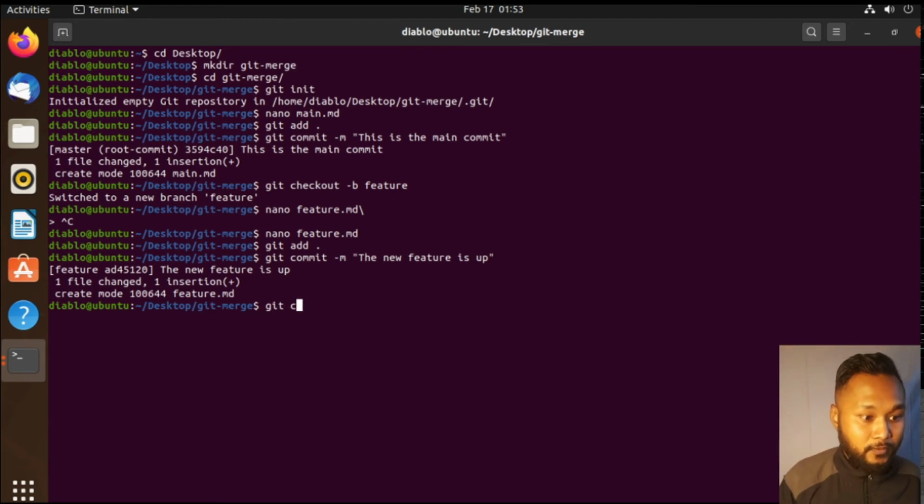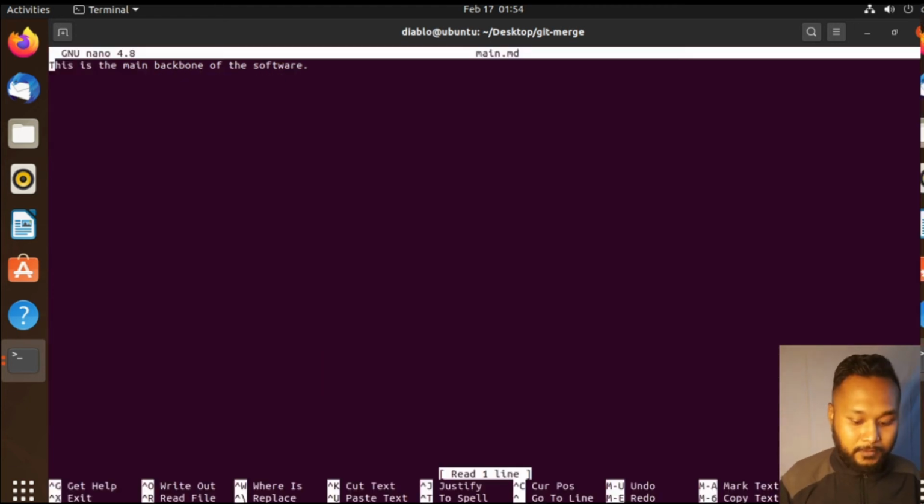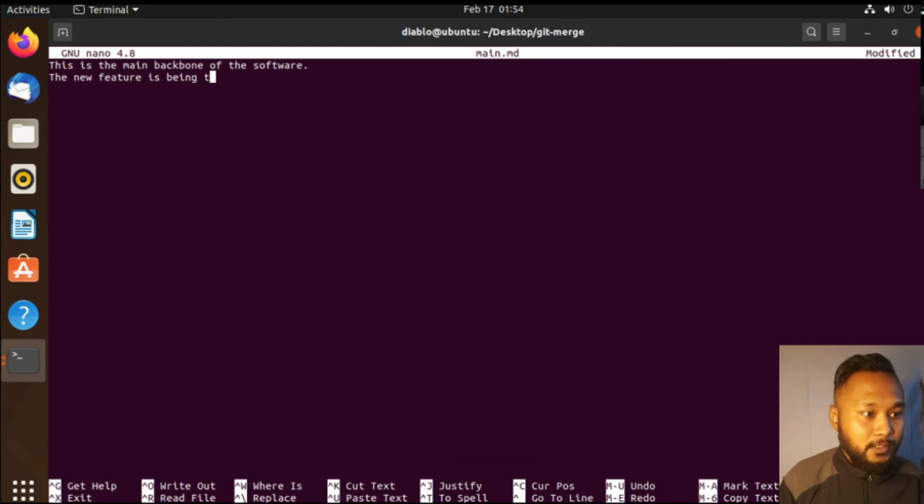Again, we move back to the master, and then we make some changes to our file, and write: new feature is being tested in the master software.